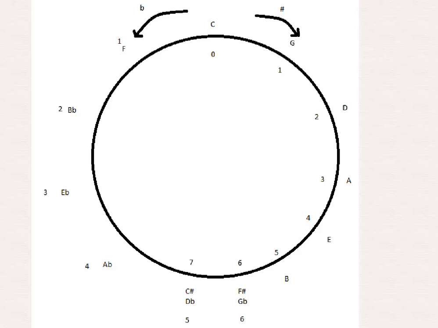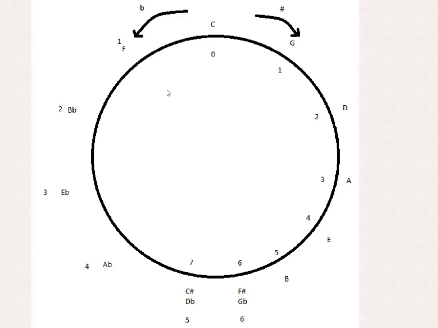The other way is to use this fancy circle that I've got up on the screen in front of you, made in MS Paint. This circle is called the circle of fifths, and that's just because from each letter to the next letter is a fifth. So F to C is a fifth, G to D. You'll notice down at the bottom here I have F sharp and G flat and C sharp and D flat together. So F sharp and G flat, if you think about the piano, they're the same note. They're enharmonic pitches to each other. Same thing with C sharp and D flat. I'll show you the reason that I chose to put those enharmonics together in just a minute.